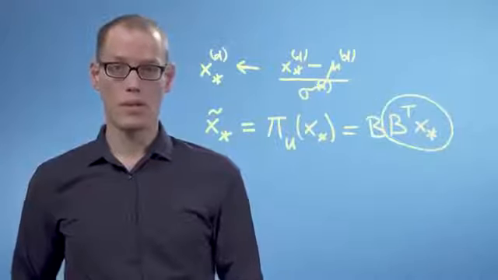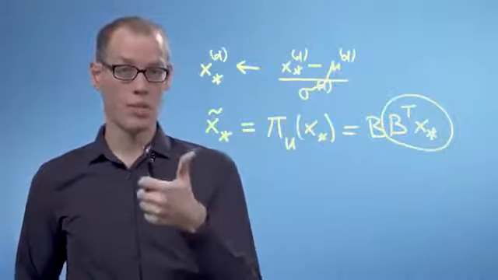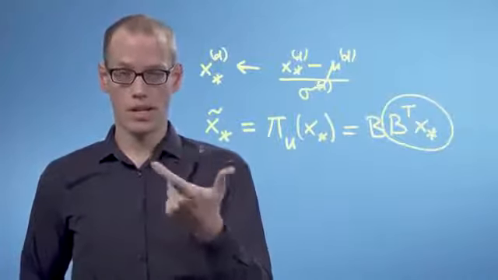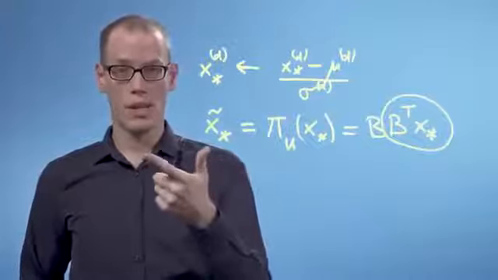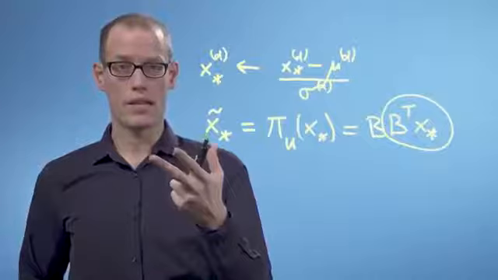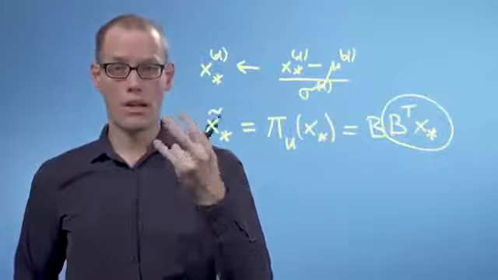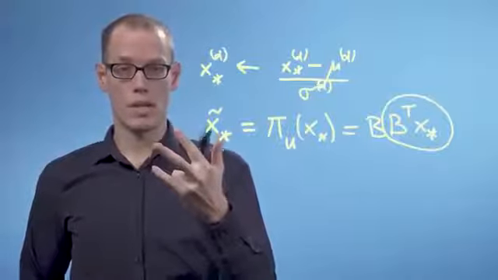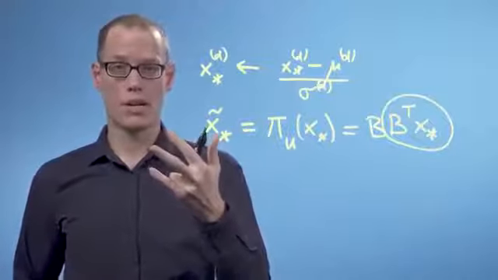In this video, we went through the steps of PCA. First, we subtract the mean from the data and center it at 0 to avoid numerical problems. Second, we divide by the standard deviation to make the data unit-free. Third, we compute the eigenvalues and eigenvectors of the data covariance matrix. And finally, we can project any data point onto the principal subspace that is spanned by the eigenvectors that belong to the largest eigenvalues.